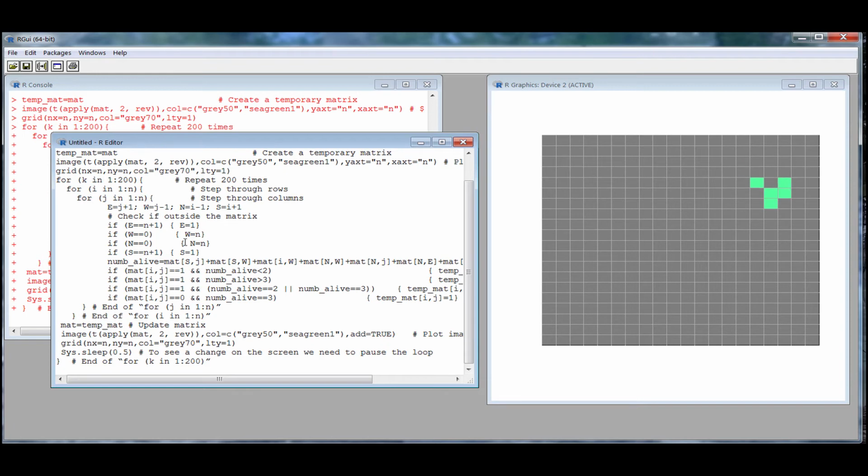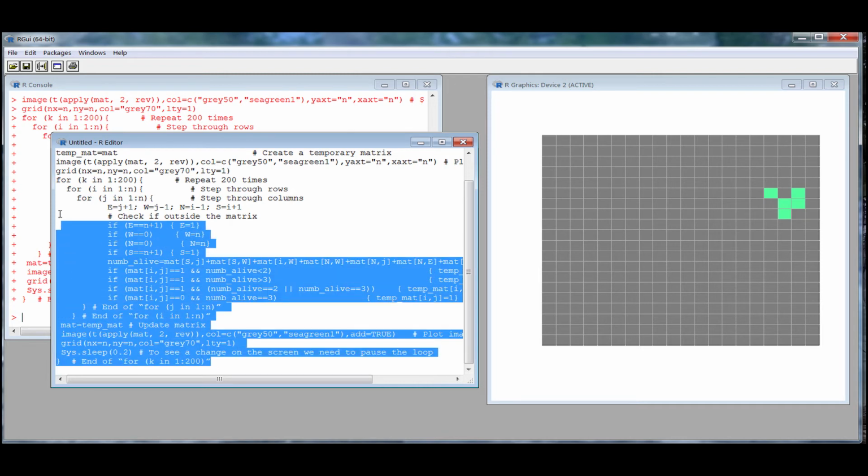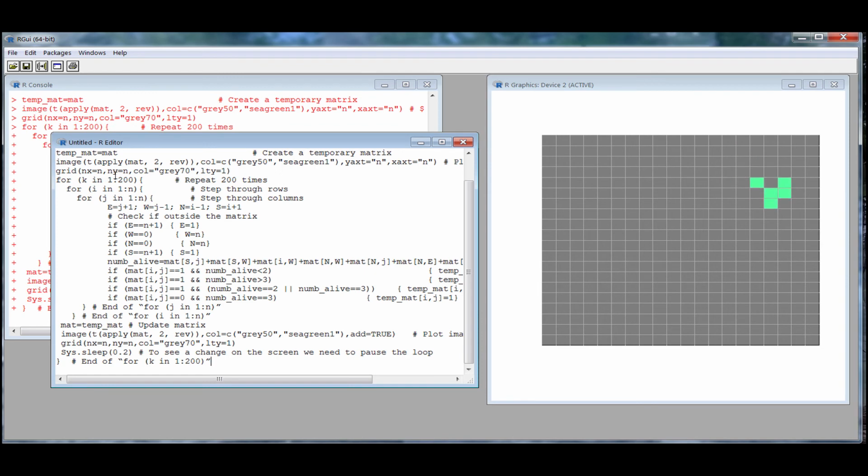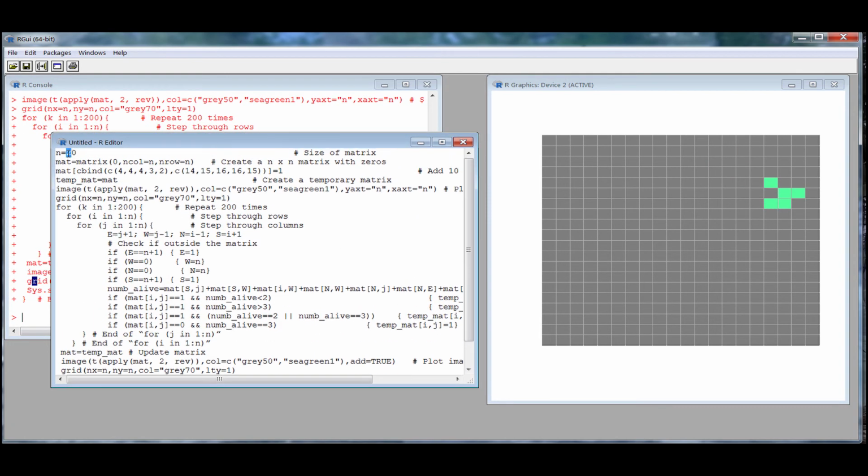So it's going pretty slow now, but if we reduce this value here, we'll see the image a shorter time. And how small this can be depends on your computer, for how fast it can update the image. So if we break here, we can also create a bigger matrix.